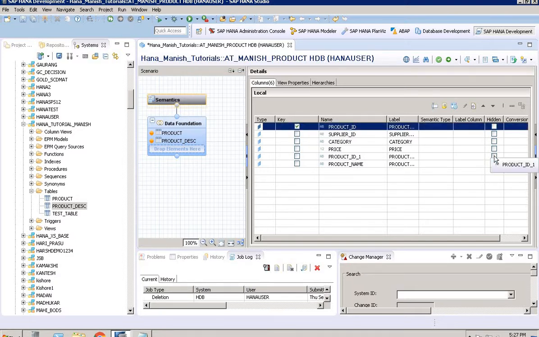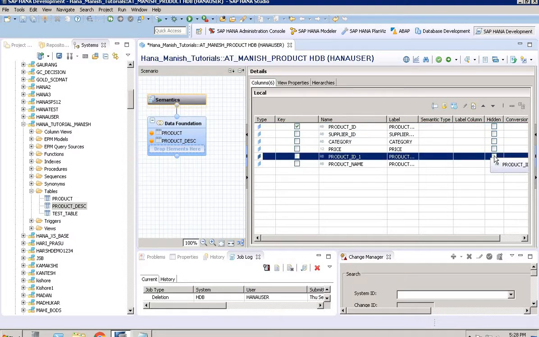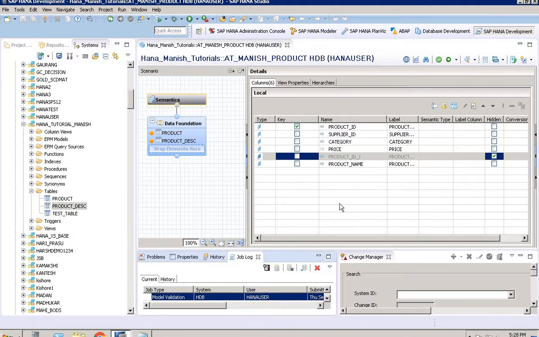As I told you, we can make it hidden, so it won't be visible to the end users. I'm marking it as hidden. Now we'll validate it by clicking on this symbol. Validation is successful. Next we'll activate it.